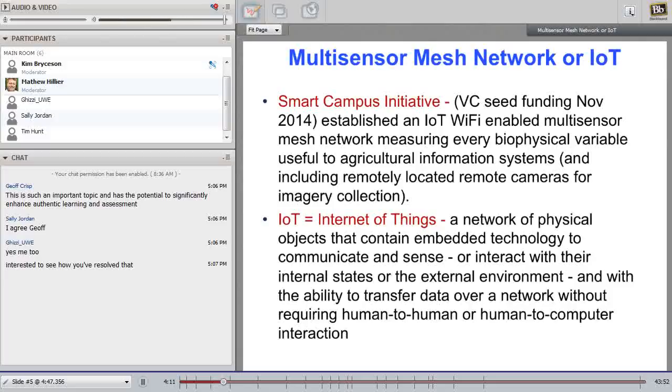We've set up a network of physical objects, or sensors, and we're receiving that data in real time and sending it across networks that can be accessed across the world, actually. We've made it an open system. It's password protected at the moment, but will be available to anyone and everyone, particularly those on EduRoam, the academic internal internet, but a little bit more about that later. So the multi-sensor mesh network is a smart campus initiative, and I've called it the Internet of Things because it really fits that definition quite well.